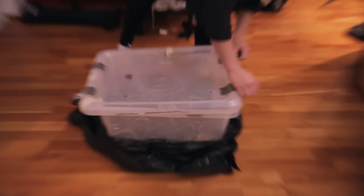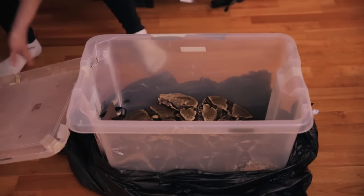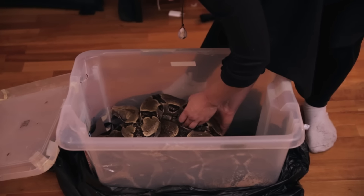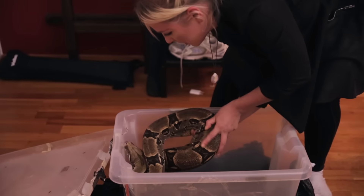Okay, let's say hi to Squishy. This is the moment — I haven't seen Squishy in a year, so I can't wait to pick him up. I have no idea how he's gonna react. He hasn't really been cuddled with, and he actually hasn't eaten in months. But yes, snakes can go like a year without food, so it should be okay. Snakes can get a bit stressed when they move from one place to another.